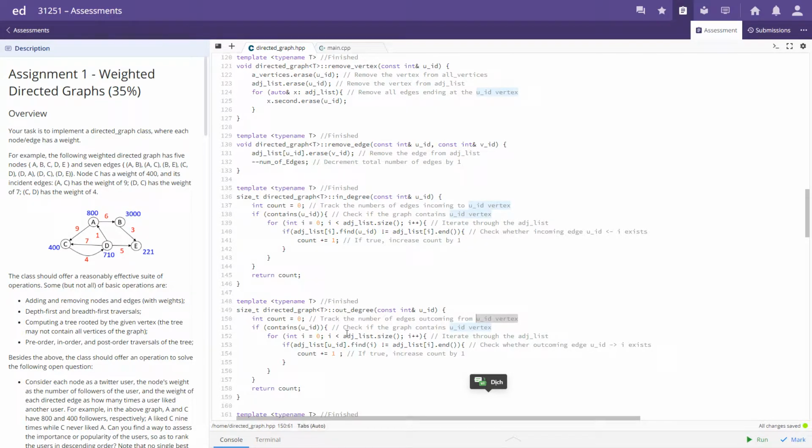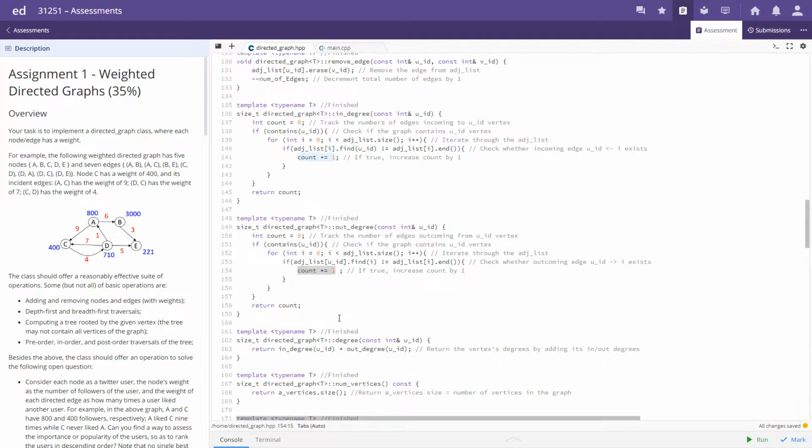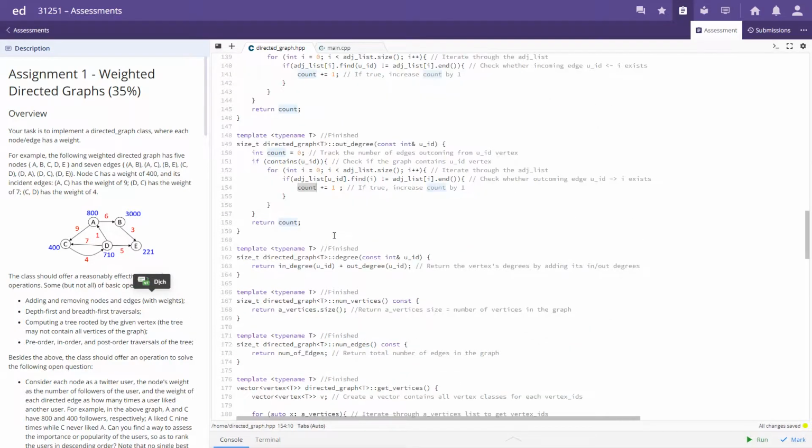So step 2, check if the graph contains the vertex, iterate to the edge list which contain all the edges. If there's an outcoming edge from the vertex, then increment the count by 1. Then return the count to the function.